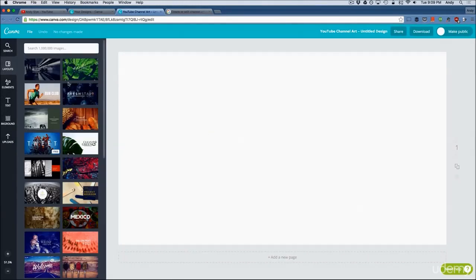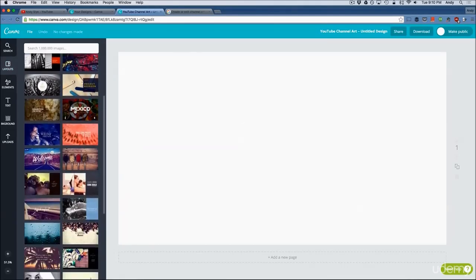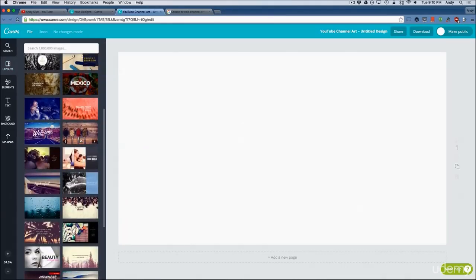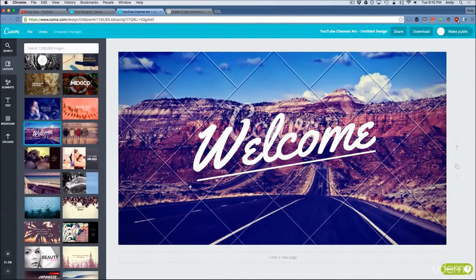And over here on the left, you'll see your options at the very left. You'll see these different options, the sections for how you can design your main editing screen. Right here under the layout section, you'll see that it already has these pre-made templates for your YouTube channel art, just to give you some ideas. Or if you want to click on any of these, you can see that it automatically puts it over here in the main editing window, and you can click on the text, edit the color of the text, move it around, make it bigger, edit the font.